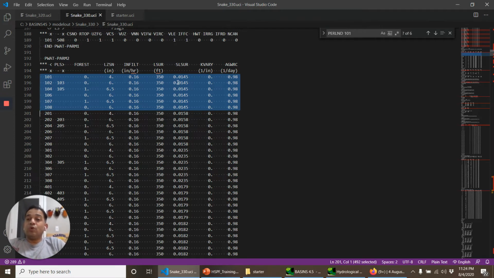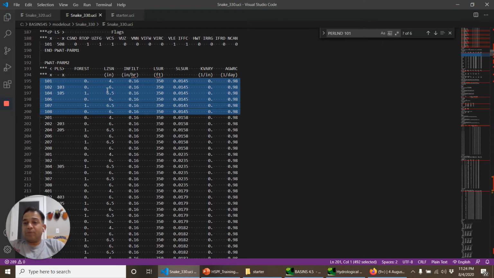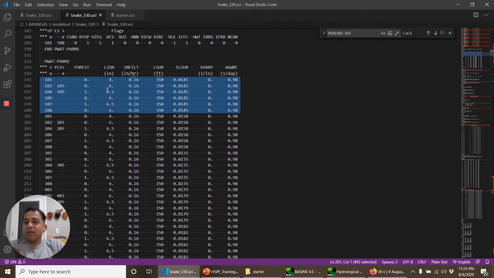What I generally do is I calculate the slope of each PERLND and each IMPLND separately in a different GIS software, and I use that to fill in here. Also, these LGSN values do not make sense, so you will have to change them.